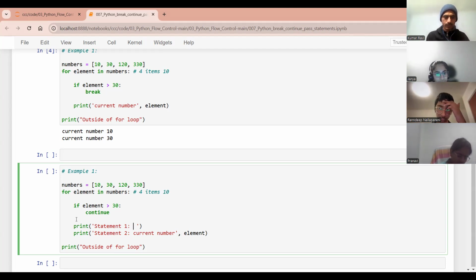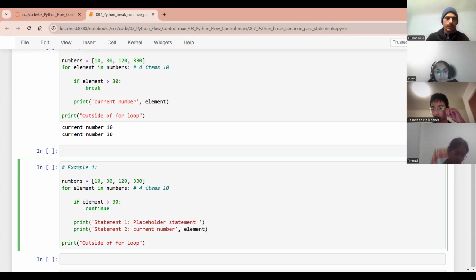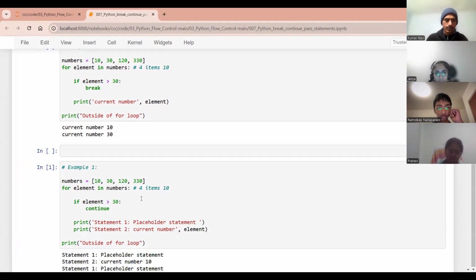Just let this be a placeholder. In this case, what will happen? We'll see this in VS Code also, how it works. It's very, very simple. I don't think you can see my VS Code now.